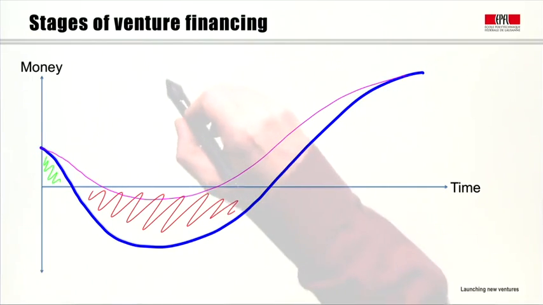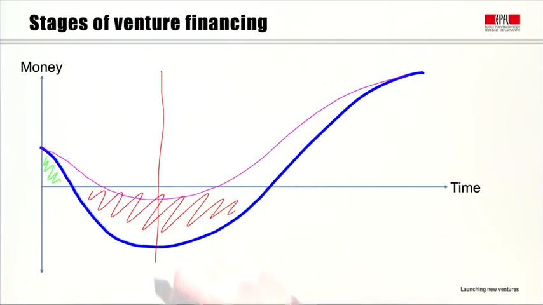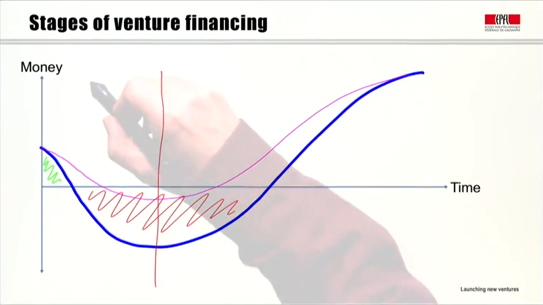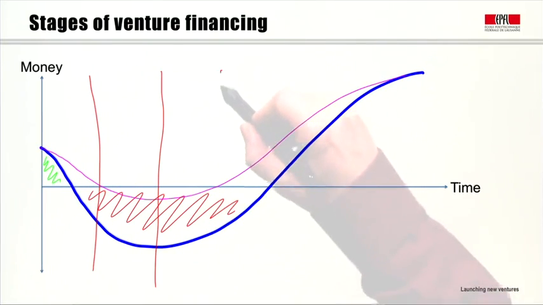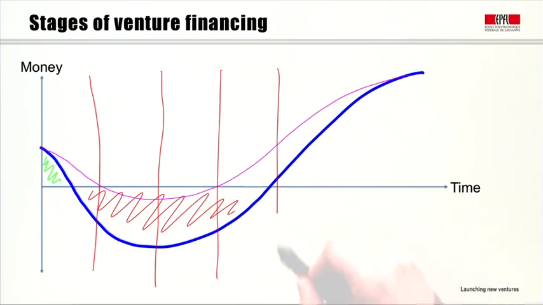So on this graph, you'll see more or less seed financing, and seed financing might be divided into different categories, and then there could be different rounds of financing over time. So usually we consider the first round of financing where equity is given up, where partial ownership, we're going to talk about that more in a few minutes. We call that the Series A financing.